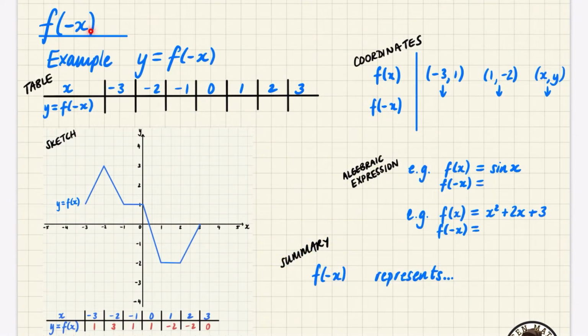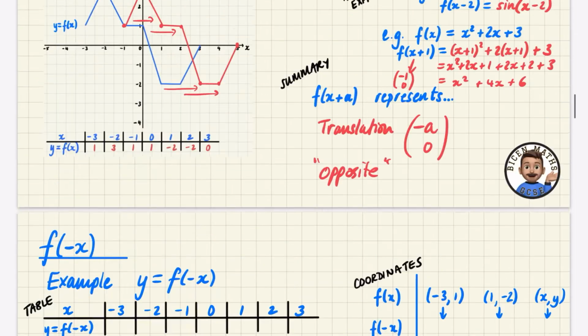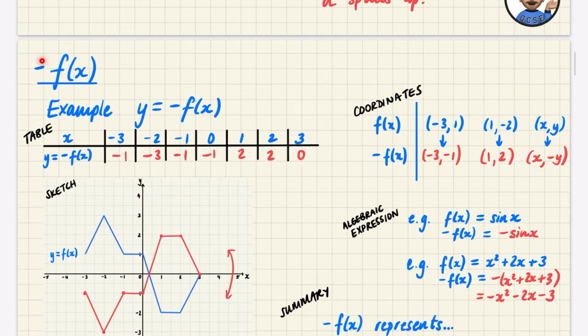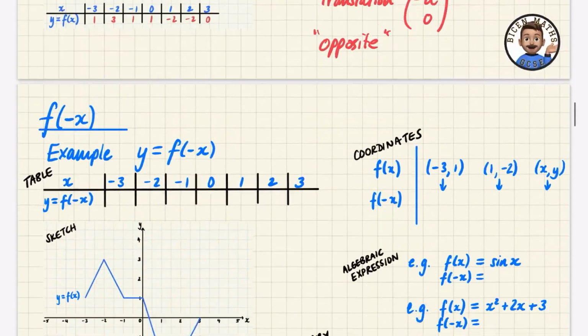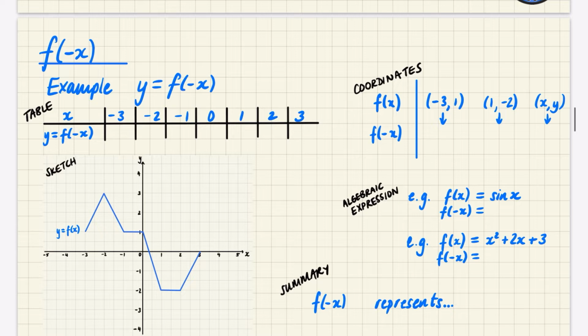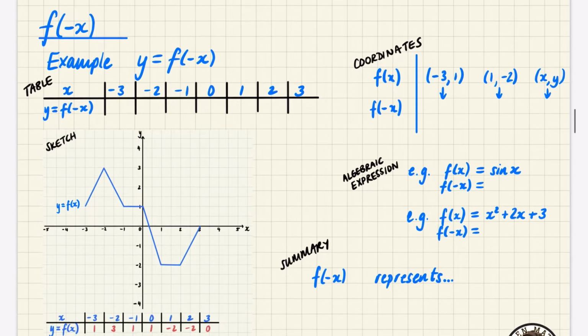Okay, so in this video we're going to investigate what happens when you do the transformation f of minus x. Now this is not to be confused with minus f of x. When it is outside, we saw it did this kind of vertical flipping over. This time it is inside, so we're changing the input rather than the final output that we've got here.